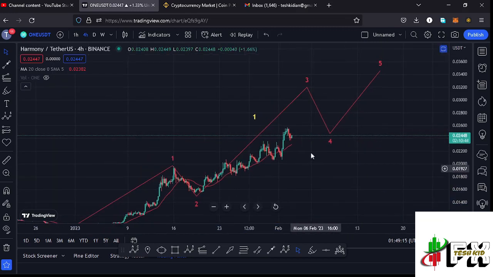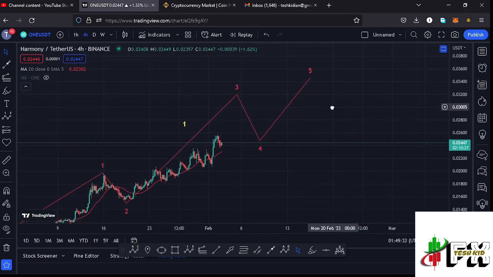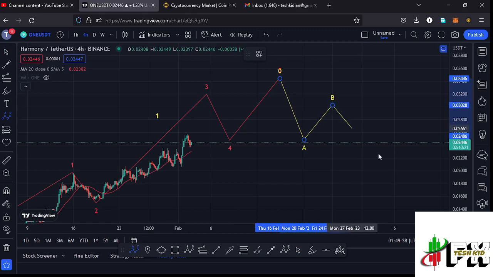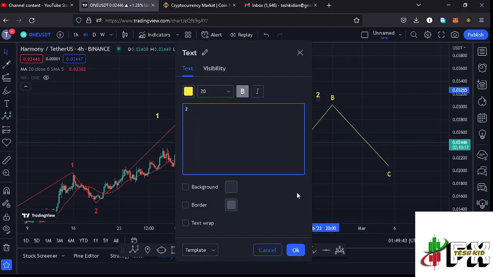And given the support of the 20-day MA, we have also managed to break above a key area of resistance at around the $0.0176 mark. Then there are chances of continuing to push even higher to fully maximize the formation of this wave 3 before we can expect that wave 4 and then push even higher in the formation of that wave 5. And once that higher ED12 count 1 is in, then we can expect a corrective structure over here in the formation of a larger ED12 count 2. So that is what I'm expecting on the short-term scenarios.